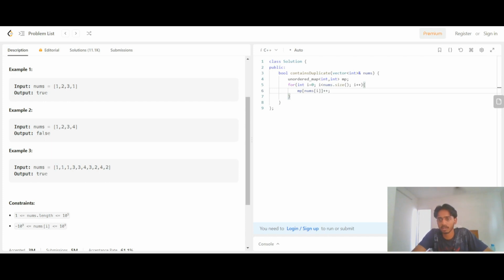So if nums of i is 1, mp of 1 would be increased by 1. mp of 1 is basically pointing to the value, that is the frequency.